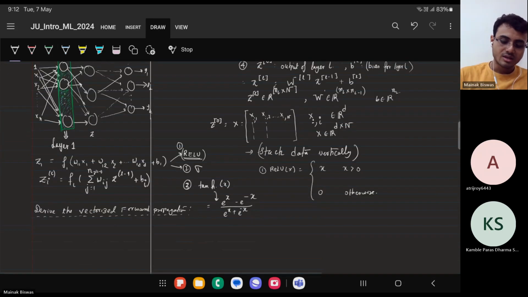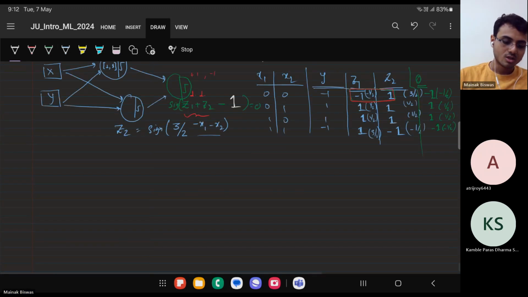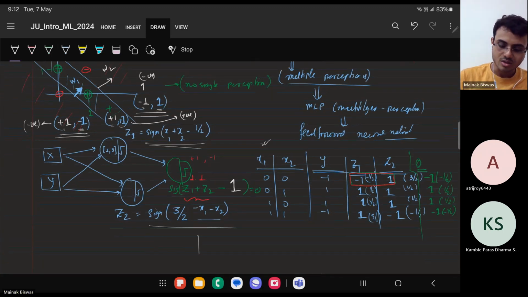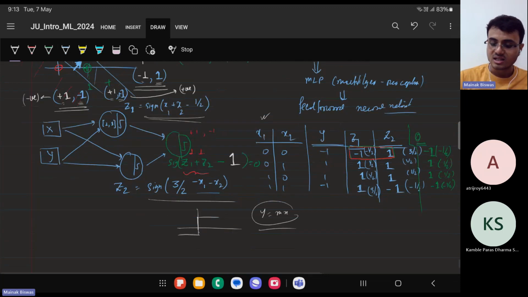Okay, let's see. So nowadays, to bring in non-linearity in the data, do you agree these were all non-linear functions? Can you make a non-linear function out of linear functions? Only linear functions. So you take W transpose X plus B, had the sign not been there, this is a non-linear function. You cannot write this as y equal to mx, right? Say this data is like this.